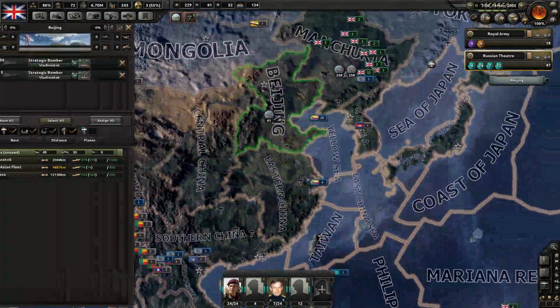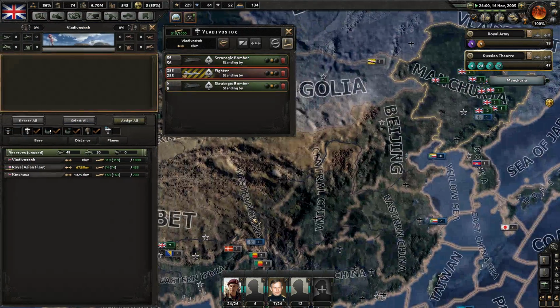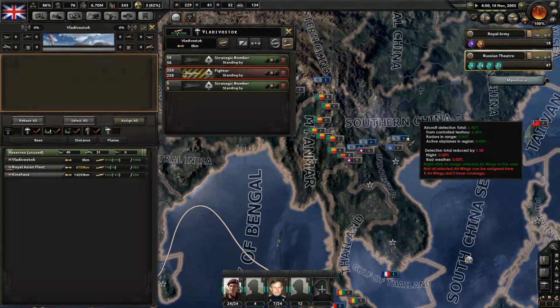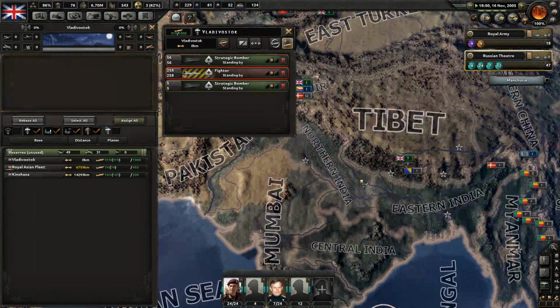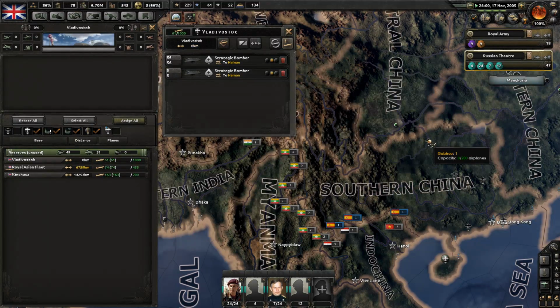Meanwhile, let's tell our planes not to bomb anymore. No need to be active in Manchuria. Let's send them to an airbase close to India, if we have one. We don't have any airbases in this sector. That's such a big shame. The closest one is Hainan. The fighter, well, let's send it to Guangzhou.